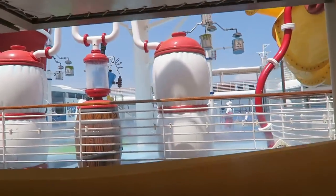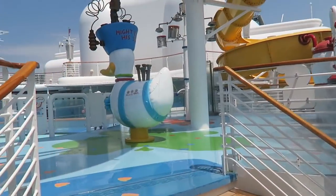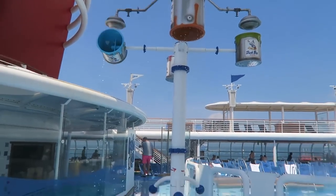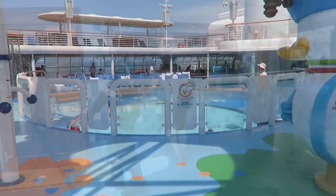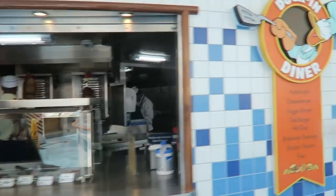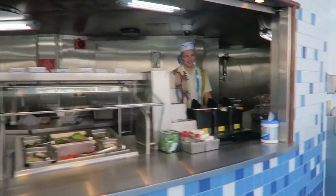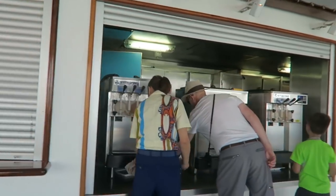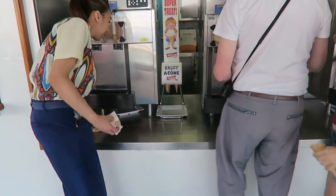This is a kid water play area — totally cool for the younger kids. This is the end of the Twist and Spout slide. If you get a little hungry and can't make it all the way to Cabanas, you can go to the Duck Inn Diner — they serve hamburgers, cheeseburgers, hot dogs, and french fries all day long. Coming around this side is the ice cream stand. Ice cream is open morning to night, and they have new waffle cones now — you can pour your own ice cream.